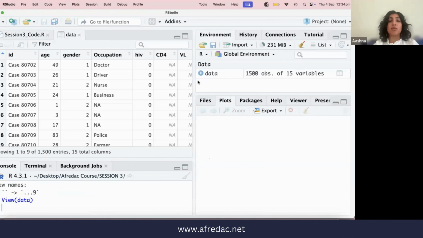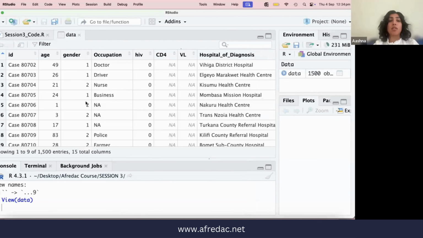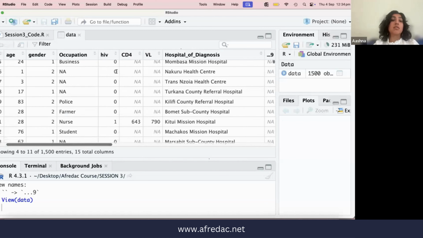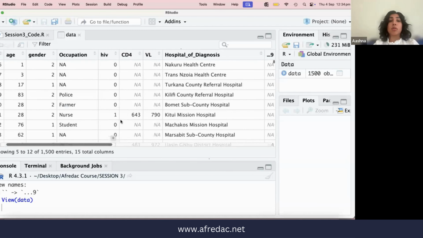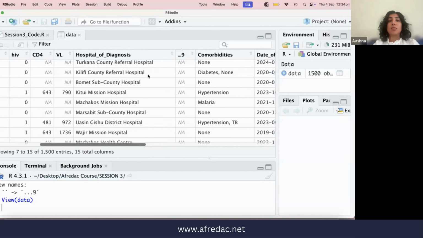I'll take a quick look at the data set over here. Again, it's the same one we've been working with, so you will hopefully recognize a lot of these from previous sessions. This data set has patient ID, age, gender, occupation, HIV status, so 0 for negative, 1 for positive. Those who are diagnosed positive for HIV also have CD4 and viral load counts over here. We have hospital diagnosis.